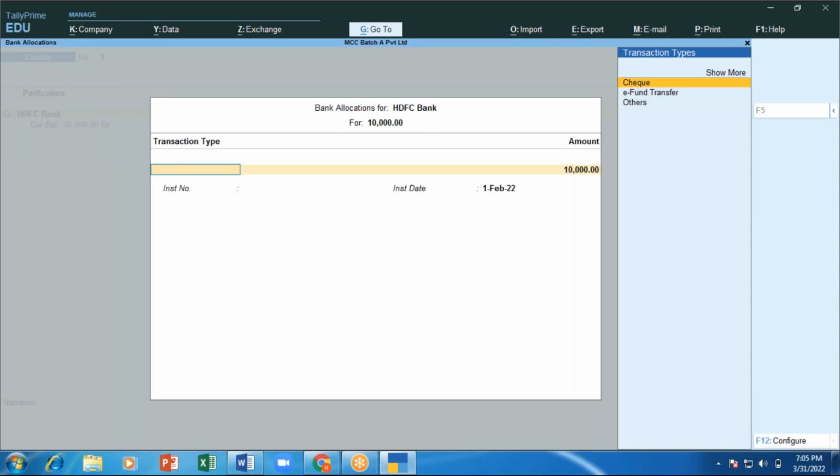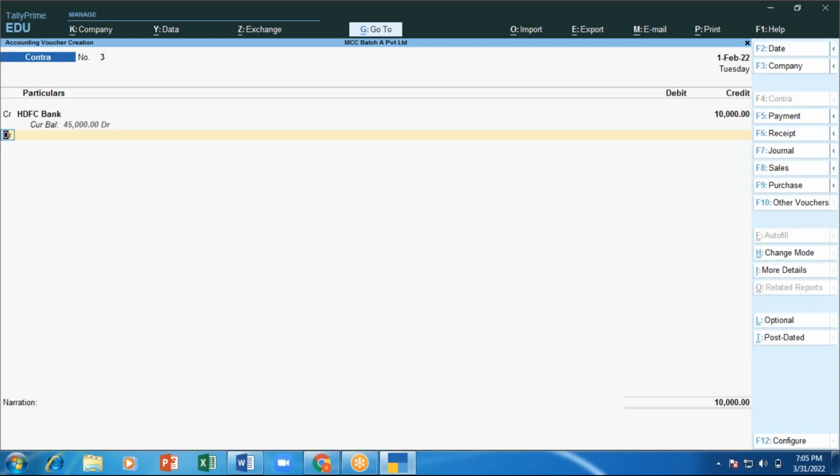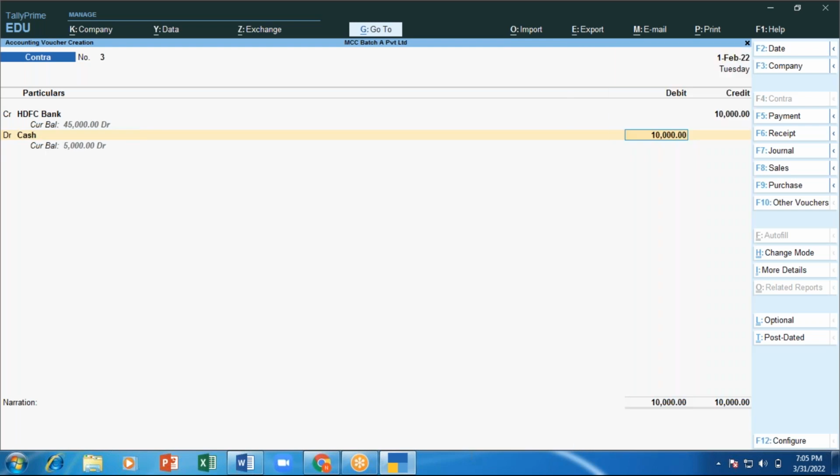Now I'll go for show more. I'm withdrawing from the ATM machine, so I'll select ATM and accept the screen. Then debit what comes in? Cash is coming inside the business. So now it is cash withdrawn from bank account.